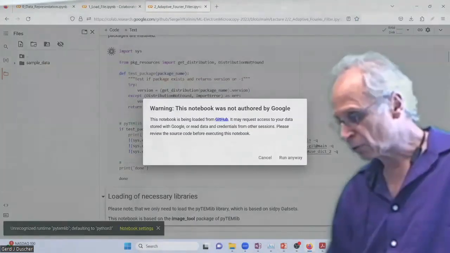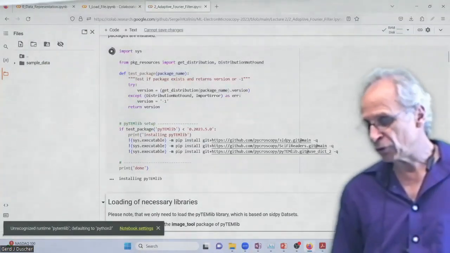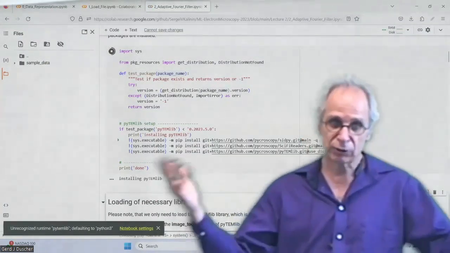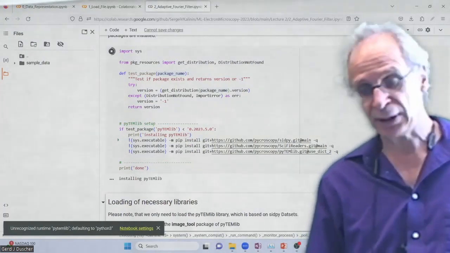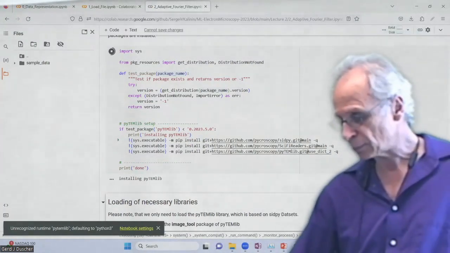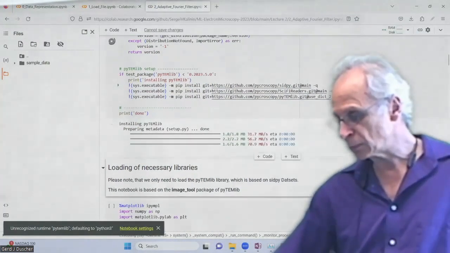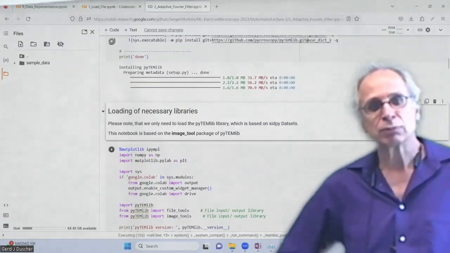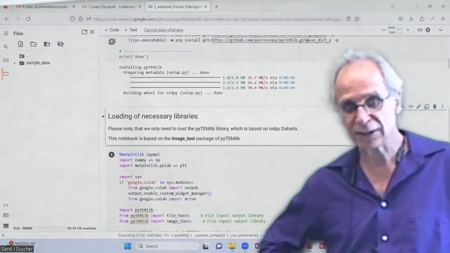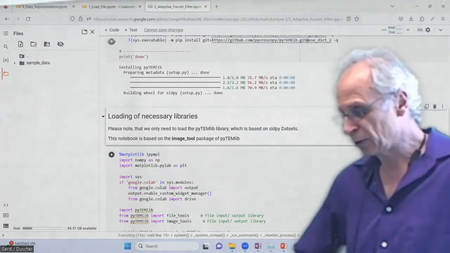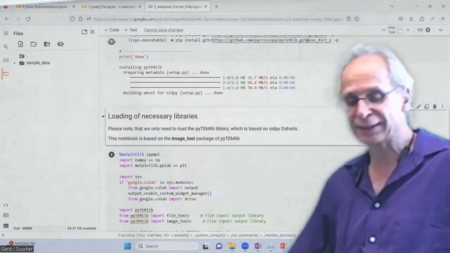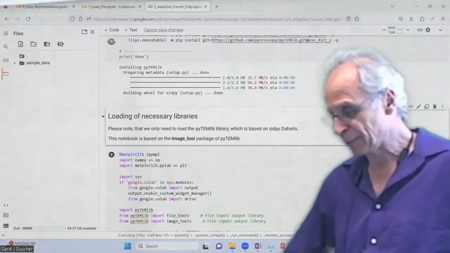So we install all the different, say, the pyTEMlib with all the relevant packages that we need again. Okay, this is annoying, and if you do it on your computer only once, that is of course better.